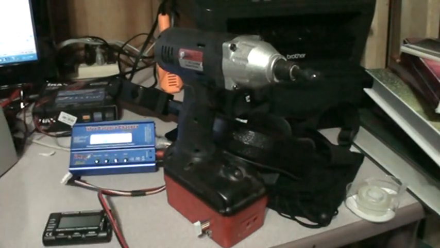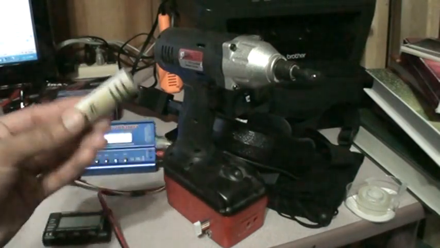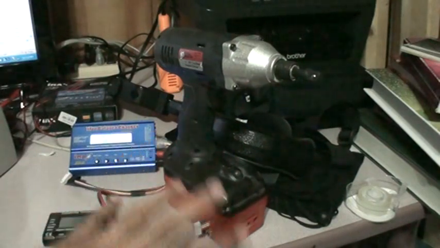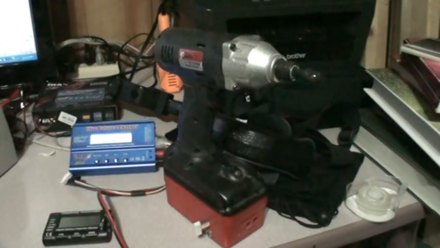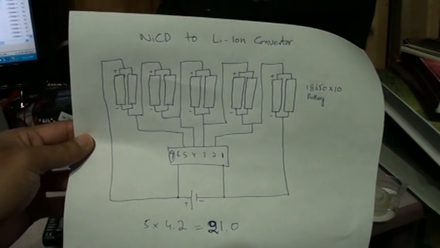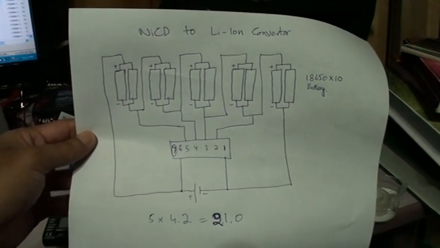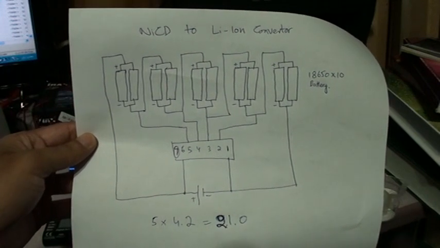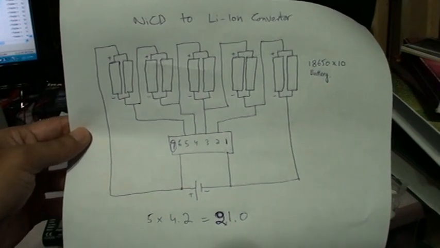But the best idea is to buy what I did: I bought a 12 cell battery off of eBay for like $15, and that had 12 of these cells in it. I took them out and put some of them in to transform the drill pack. I'm not showing you the whole transform procedure because I've already done it, but this is the diagram. You can pause your video and copy this. I'm going to explain this.